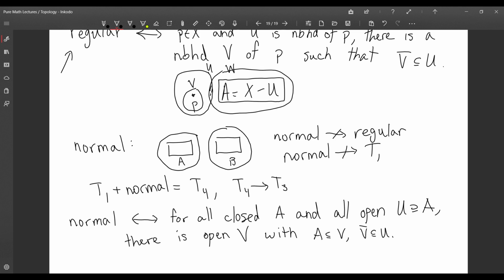So again, this is a very natural extension of regularity, where once again we are replacing a point with a closed set.